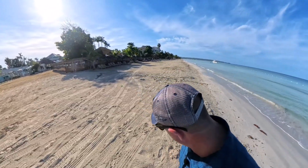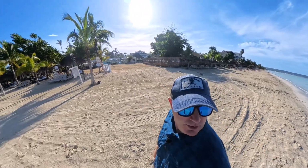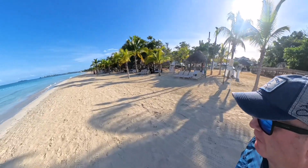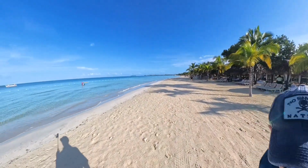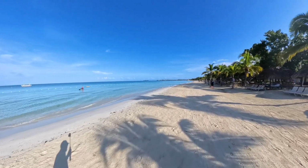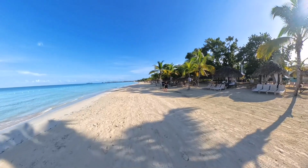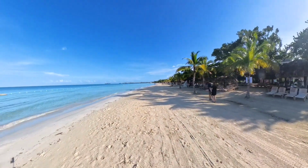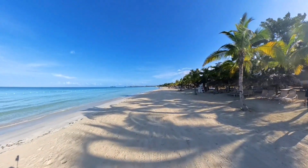One other thing I will mention is that you do get vendors coming up and down the beach here. So you're gonna wanna be aware of that. Very friendly folks, but they may offer you some, let's call them party favors here. So if you have teenage kids or whatnot, you may want to keep an eye on them down here, so they don't end up with something new, just put it that way, and green and fragrant. But again, I've been approached a number of times, and I just politely say no thanks, I'm working, and they wish me a good day, and we all move on. So it's not a huge deal, but be aware that it is here.